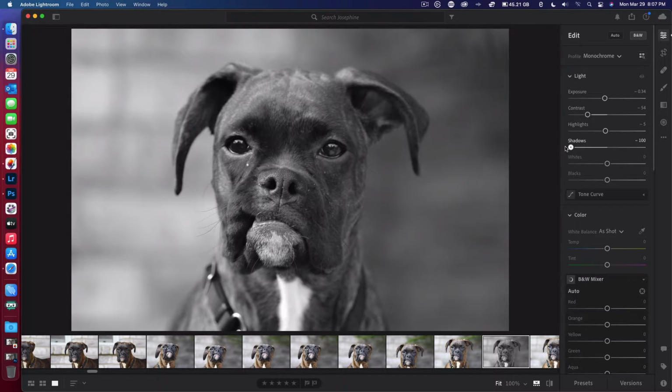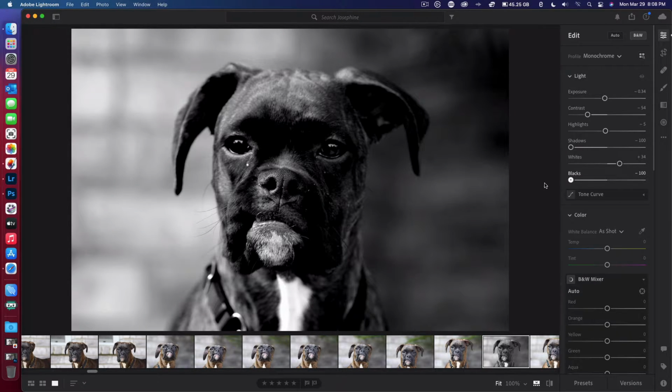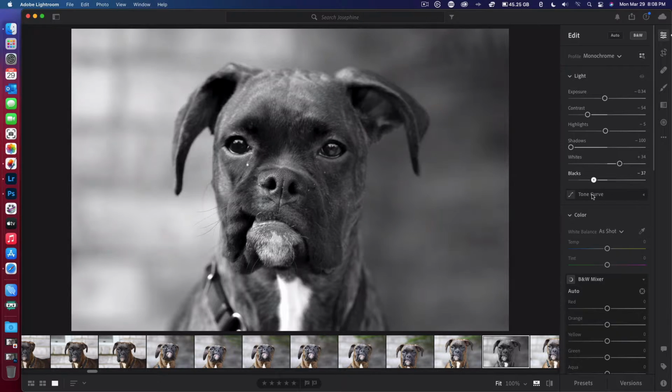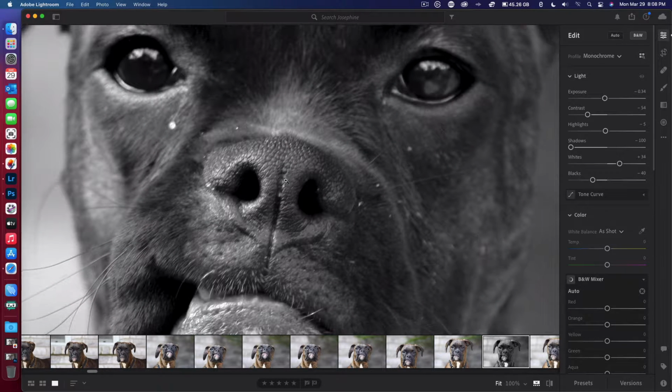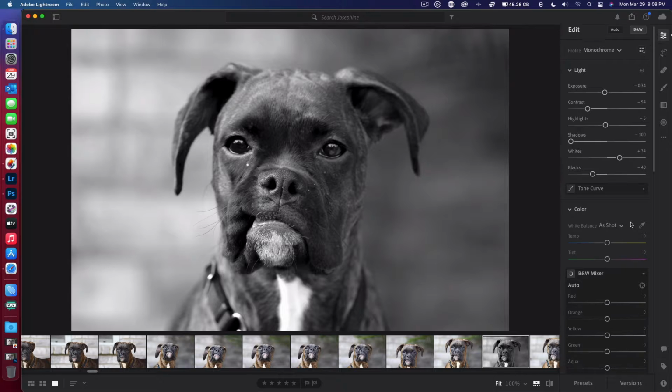Now, if I wanted to do the shadows, we want to keep her soft, but now we've got her mask coming through here. And let's just say I want the whites to still pop, but not to a point where it's oversaturated. Not to the point where it looks horrible. So this looks good. This actually looks really good. Now, if we do the blacks, we can darken it or we can remove it. I feel like we should do that because it makes the eyes pop. And if we look even further in, we can see more detail. But this is pretty good so far.